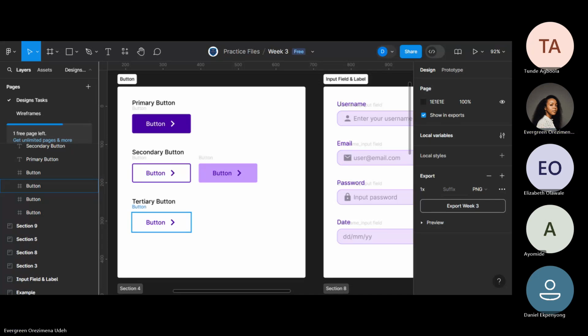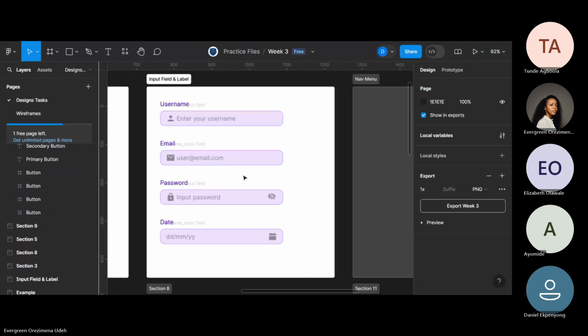user to take. Okay, so let's move on to input fields. I'm sure we've all encountered this in a sign up or sign in flow of either a mobile app or a web app, whereby you have to enter a username. It differs, and one way you can show differentiation is using the icon.